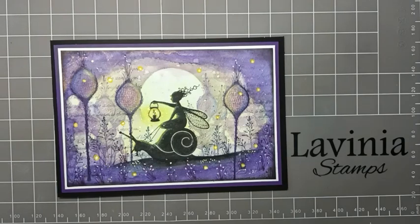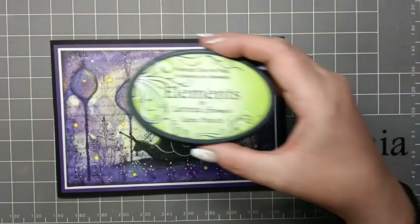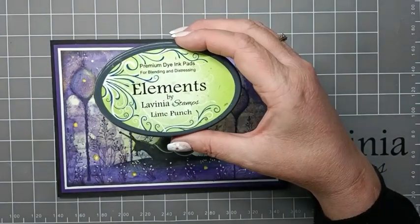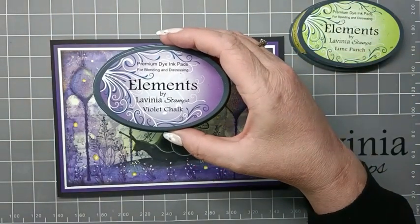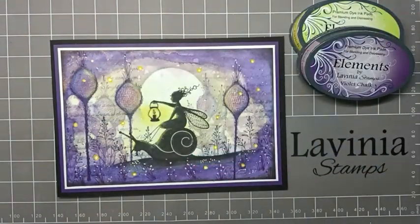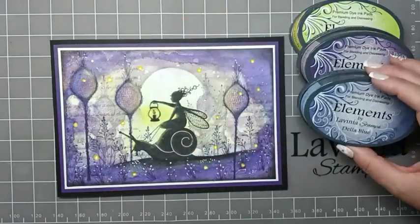Thank you for joining me today, and I'd like to share with you how I made this card, Enchanted Dreams. To do the background, we're going to be using the Elements inks. So I'm going to start off by using this lovely Lime Punch, and then we're going to build it up using Violet Chalk and then Dala Blue.